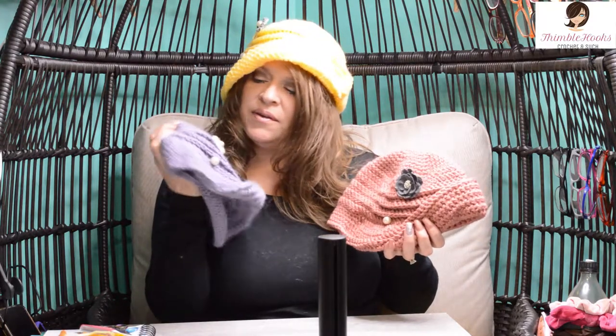I love my flapper hat, so cute, with the little stick pin, just adorable. Make them in 1,000 different colors and have one to go with everything.